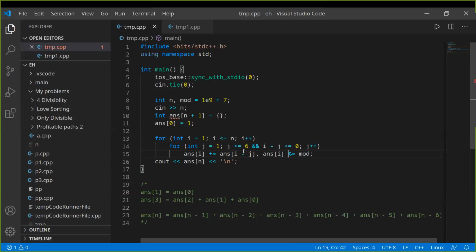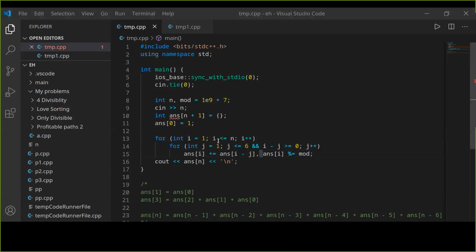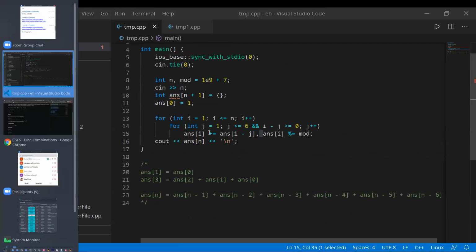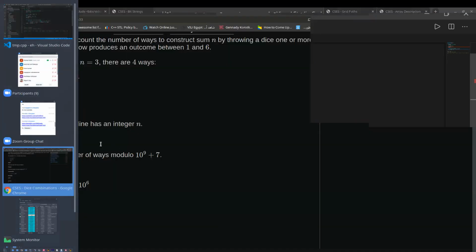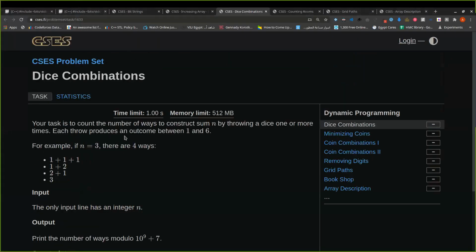Okay, did you get it? Yeah, but the input also can be 1 to 6 only, right? It cannot have a bigger number, no? No, no. The problem asks us for the number of ways to throw multiple dice and get the sum of the values from these dice to be n.